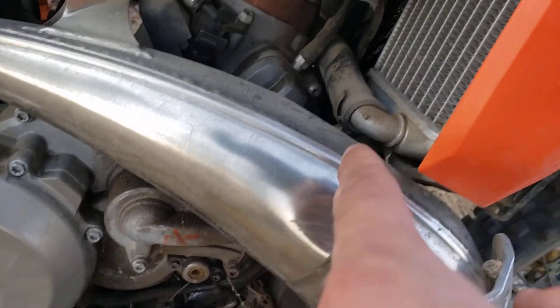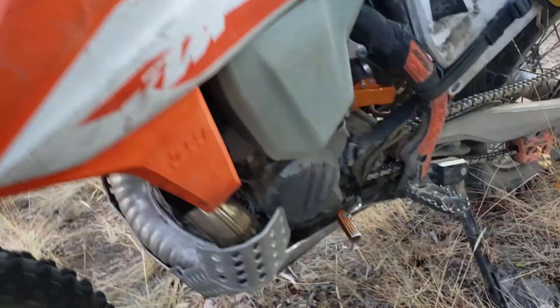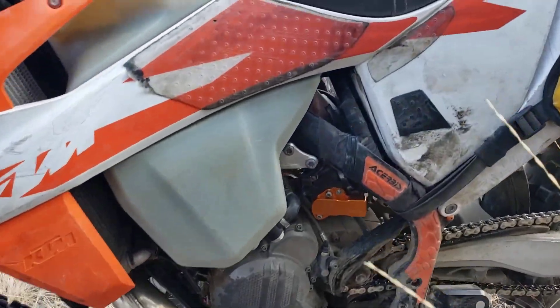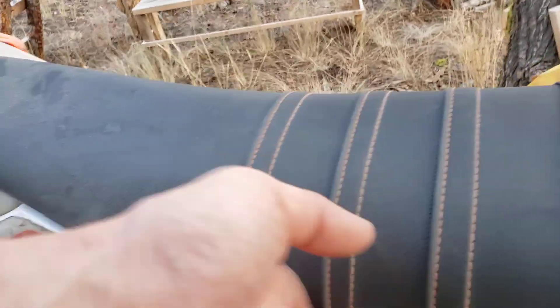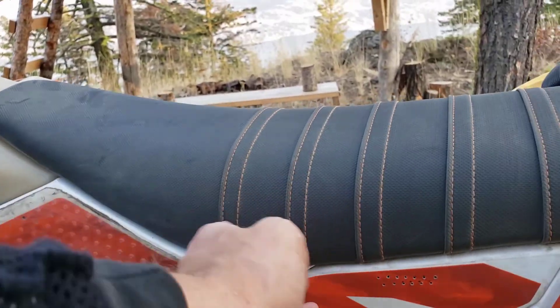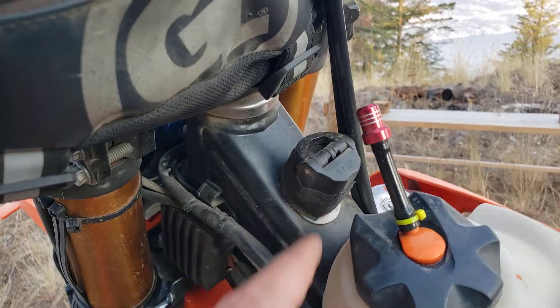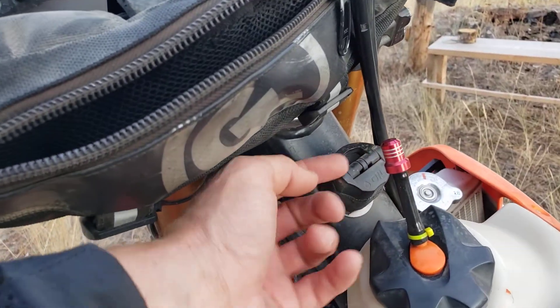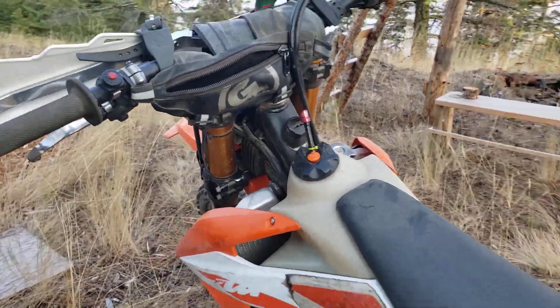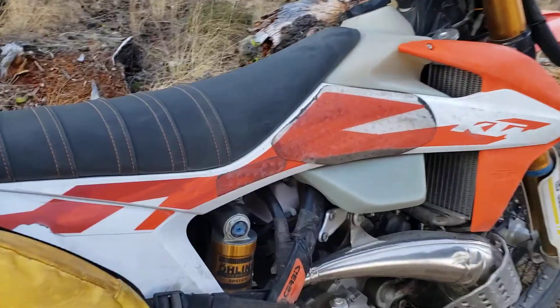The oil keeps leaking out of the power valve collar seal — you've got to take the whole side off from stock. That's a big downside with these bikes. I had to replace the OEM filters. I changed the seat to Enduro Engineering for grip, which is nice. I also put tape around the oil filler cap — another poor design with these bikes. The oil cap area gets super dirty, so when you take the cap off the dirt is right up to the top, about to fall in.